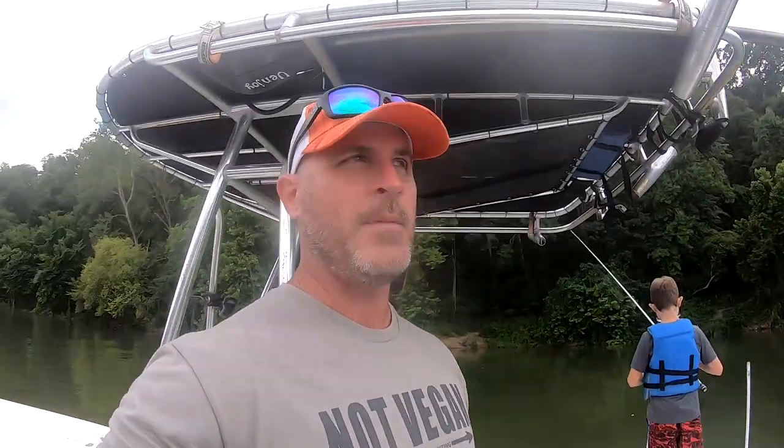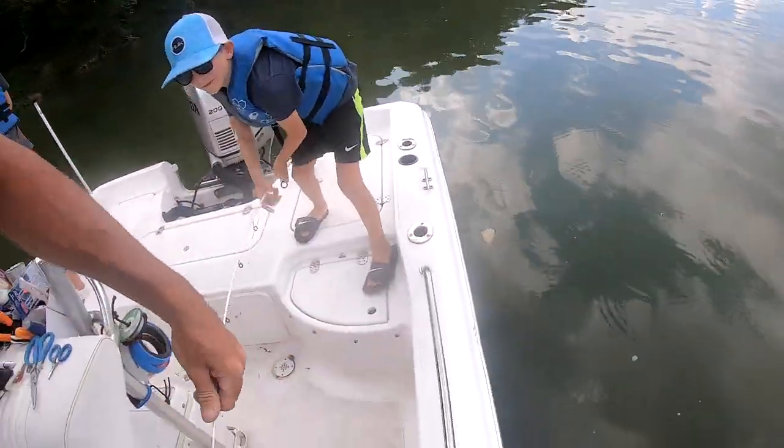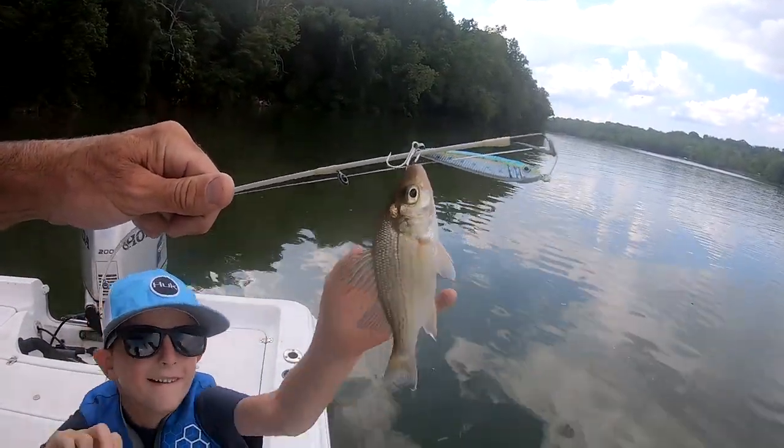So we decided to come out to the Potomac today and do a little catfishing. Oh, Chase got one, look at this. So we came up here catfishing, but look at these little perch. We've caught two of them so far. We're jigging. We fell in love with these Gotcha jigs.